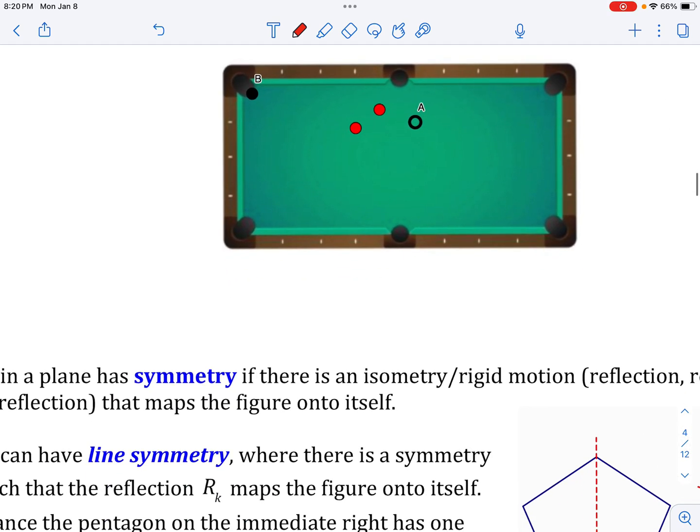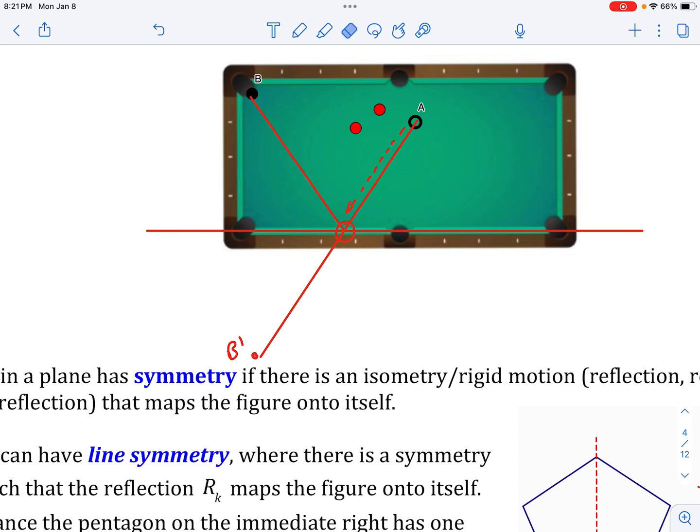We can do the same exact thing. If I consider the wall I'm going to bounce on to be here, and I reflect B down here, so this is B reflected over that line, and I aim at that, guess what's going to happen? The cue ball is going to travel this way. It's not going to go over here. It's going to bounce off the table right there, and it's going to go this way. How do I know it's exactly going to go that way and that it's going to work perfectly?